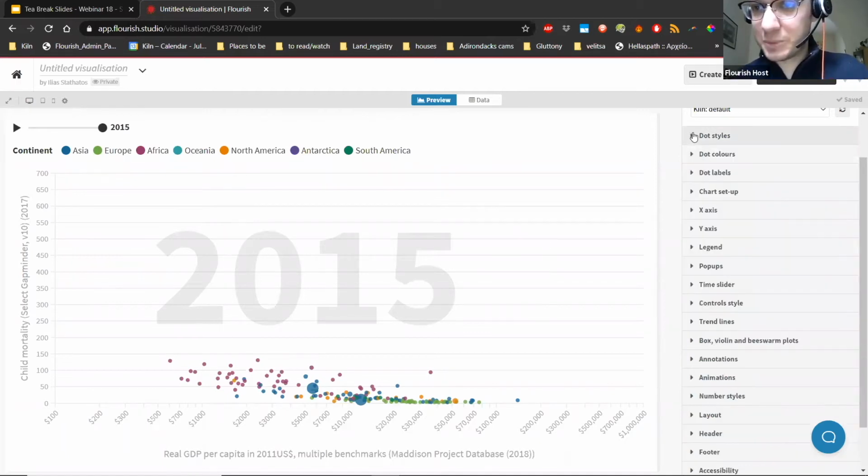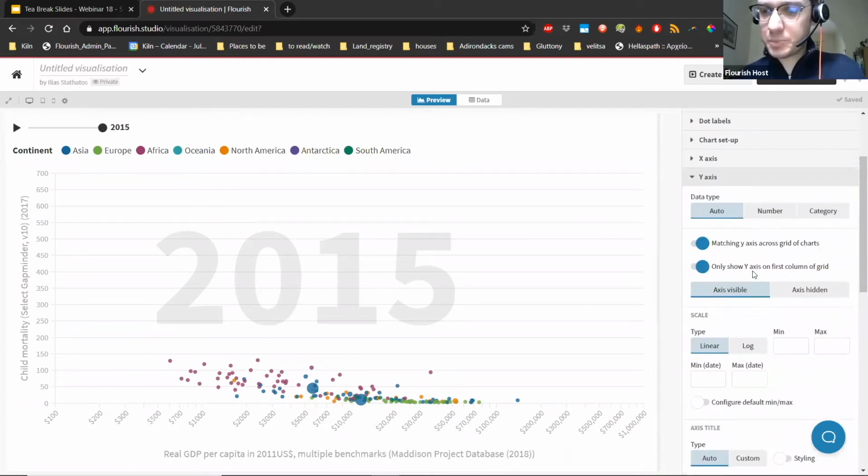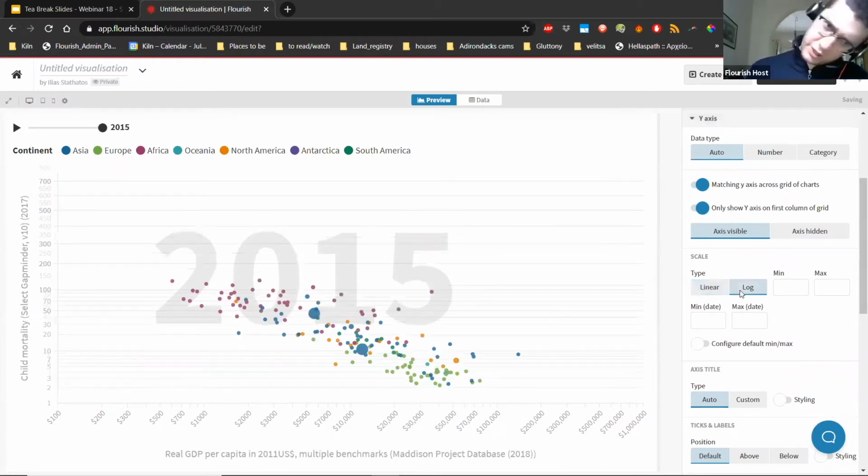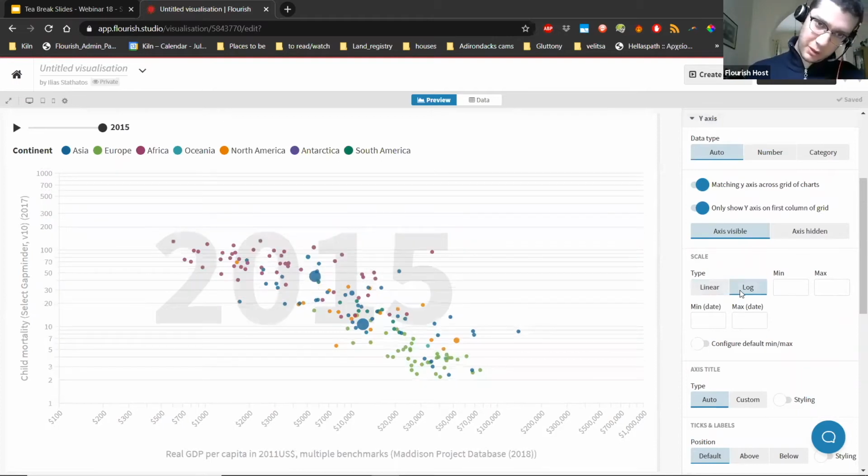So it should be best to head to the y-axis options and choose between a linear and a logarithmic scale. And since we have quite a big array of y-axis data, we can switch to a logarithmic one, which makes more sense this way, and set the max.